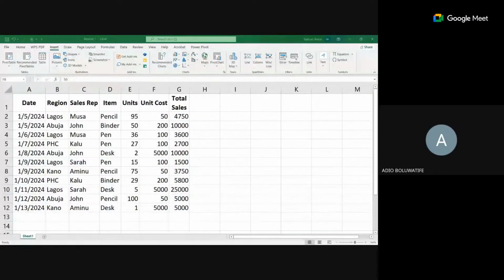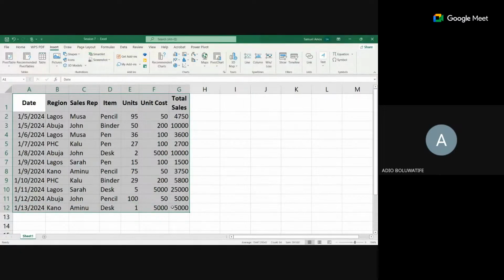So we said we have the data sets here already. For us to open a pivot table, we highlight the whole data set. Then we go to insert. When we get to insert, under tables, you see pivot table there. You click on it, and now we have an option to open the pivot table in a new sheet or in this existing sheet where we are working already. But me, I want it to be in a new sheet, so I will leave it like that. I click on OK.